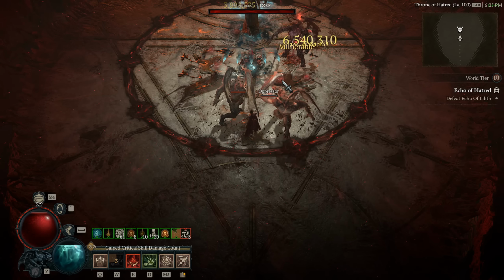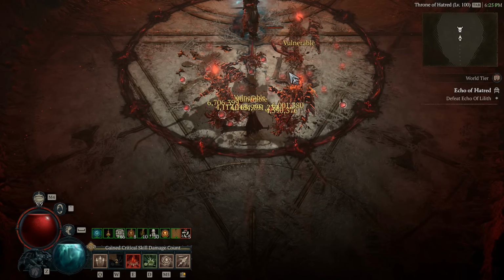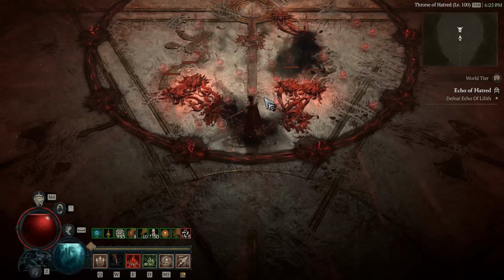Step 8. Once you get her HP down to basically 1, she will go back up to the sky again. We need to make sure at this step to kill all of the minions she spawns. If the minions are not dead by the time she drops back down, she will go back up to the sky again to do her one-shot triangle attack. So make sure you kill all those minions before she drops back down.